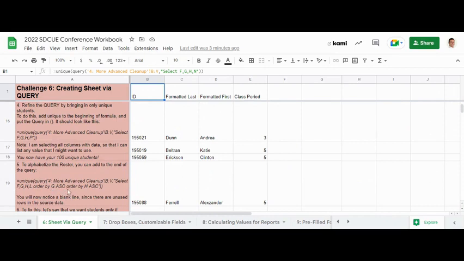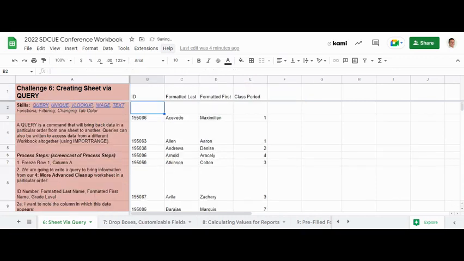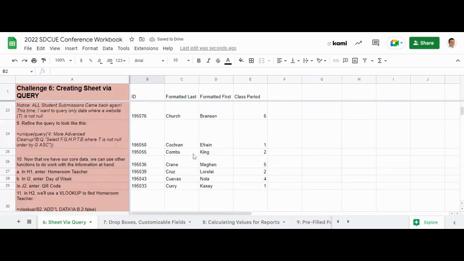Okay, now what I can do is bring in this idea of organizing it by the student's last name, which in this case would be value G, right? Because that's column C, it's the second thing, it would be G. So at the end here, I can type in order by G and then ASC for ascending. And of course, DESC would be descending. Once I do that, I'll see that everything is A to Z.